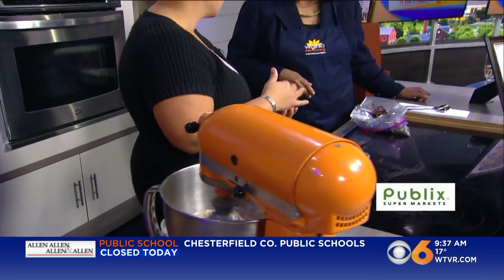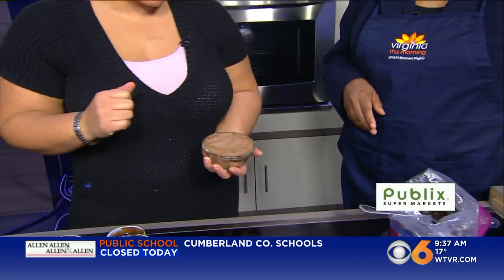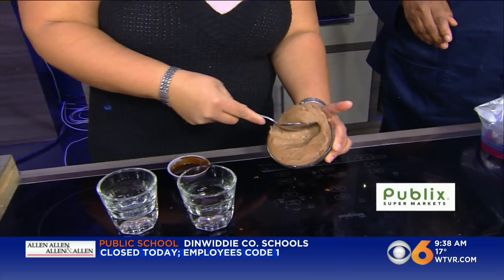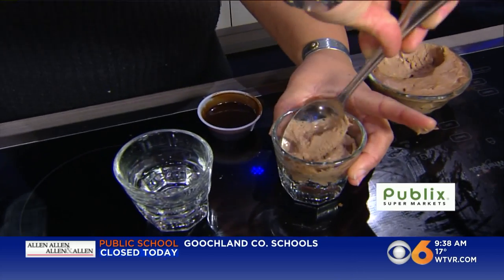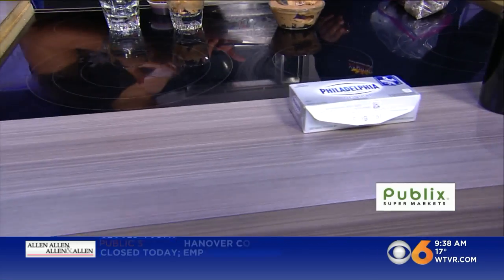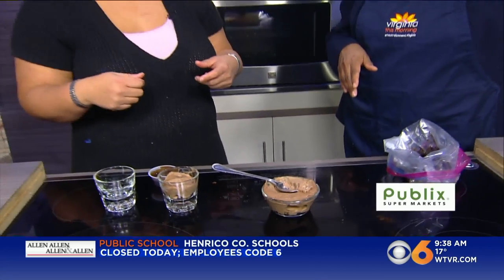This is the cheesecake part that we've already done — it's still simple. We have about eight ounces of cream cheese, a little bit of cocoa powder, about a quarter cup of sugar, and then, of course, our secret ingredient — the Baileys Irish cream. Because this is a no-bake cheesecake, there's nothing to bake out the alcohol — we are not baking it out at all. I'm not a big cream cheese fan, but with the cocoa powder and the sugar, you really cannot taste the cream cheese. A lot of people don't like the tang, and you don't have that tang. If you still taste it a little bit, you can add more cocoa powder.